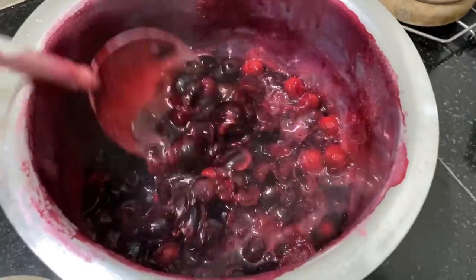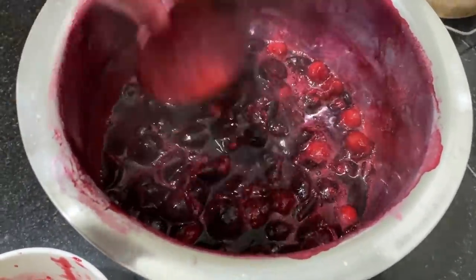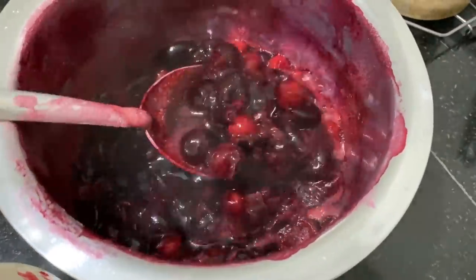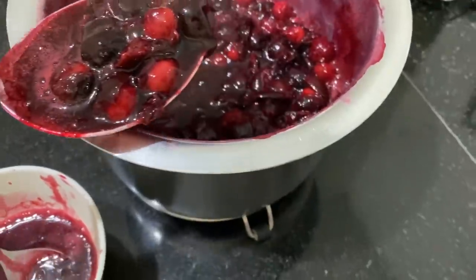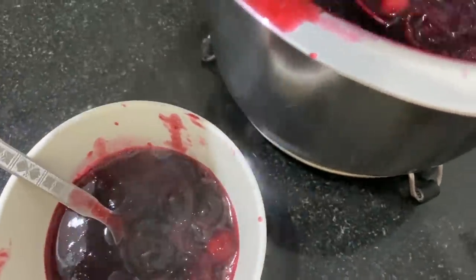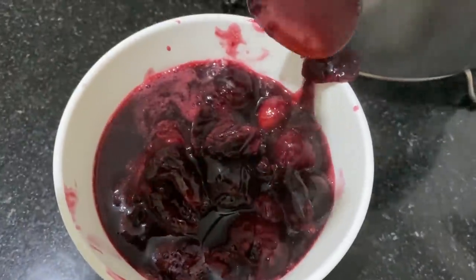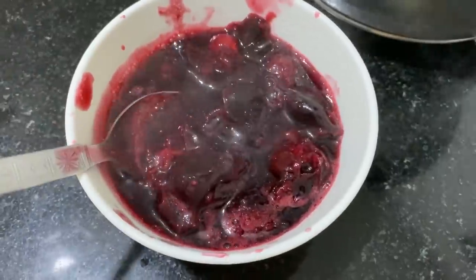It's done guys, I can't wait anymore, so I'm gonna leave a little bit of the sauce. I don't know, what do they call this? It's not jam, it's still liquidy, but you know, you get the point, right? So yeah, I can't wait. Oh my goodness, this is gonna taste so freaking good, you guys. Messy, but it's okay. Now I'm gonna let it cool and I'll eat this while I'm watching the television.